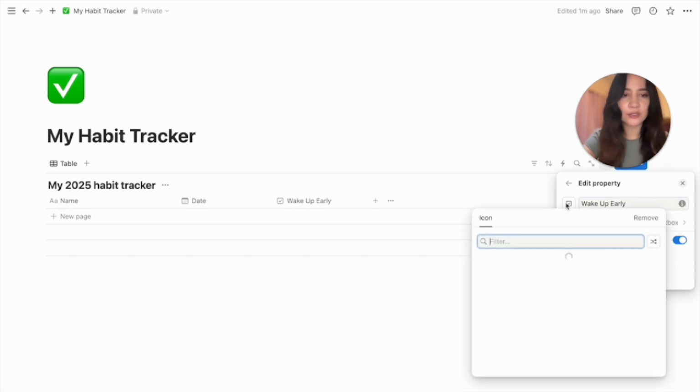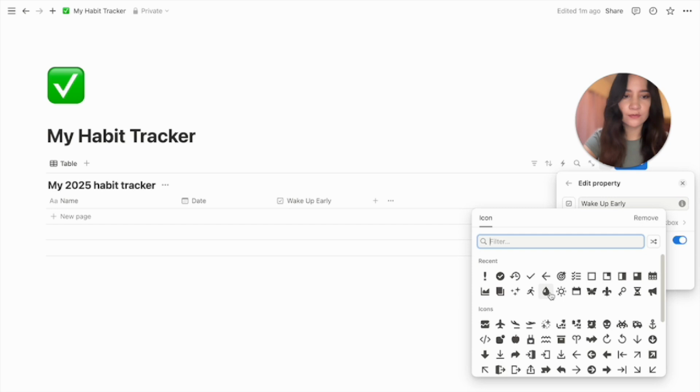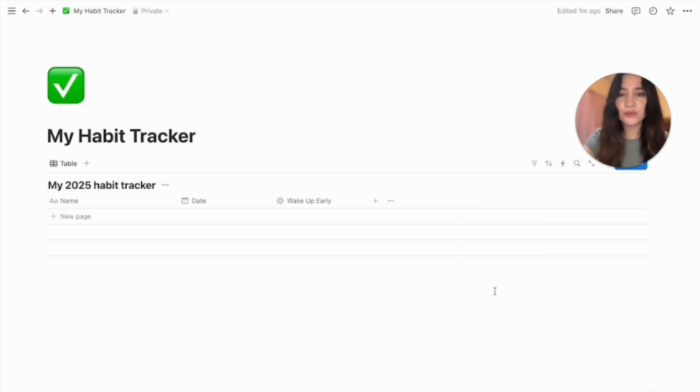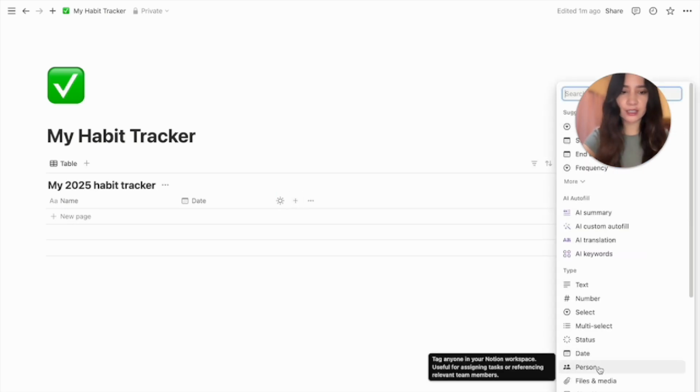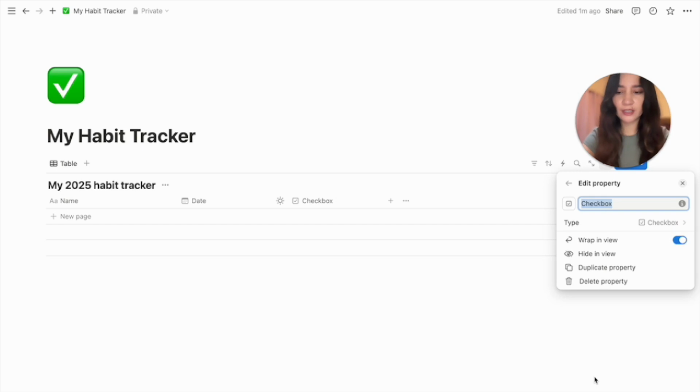And then you can also change the icon. Whenever you have checkbox properties, you can hover right here and just make it smaller so that only the icon is showing. I'll add the rest of my habits. So the second one, another checkbox property, and this one will be drink 2 liters.